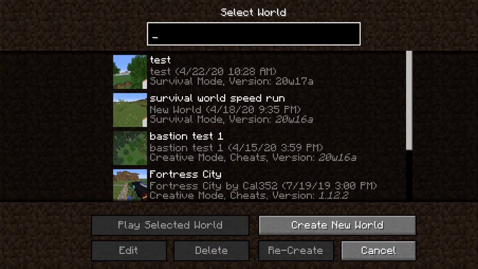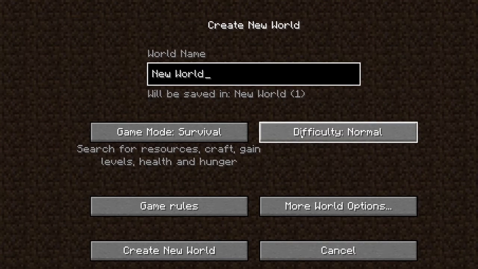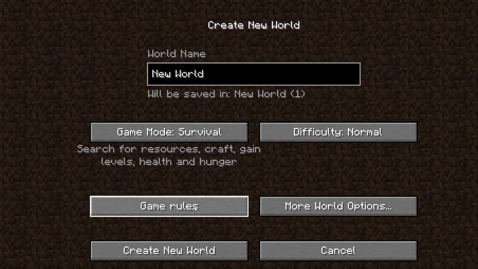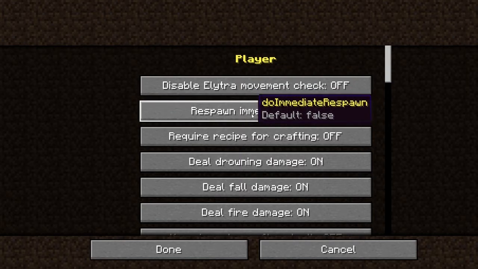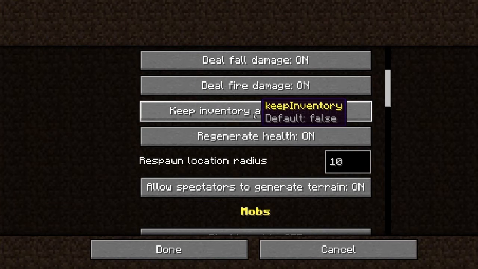So here we are on the single player world. As you can see, I have my survival world speed run, which I'm going to finish eventually. And if we go here, you can see now that you can select the difficulty from this screen. You don't have to just do it inside the game when you load up the world. And you also have the game rules, which you would normally have to type. So if I wanted to have keep inventory on, then I could have that on.